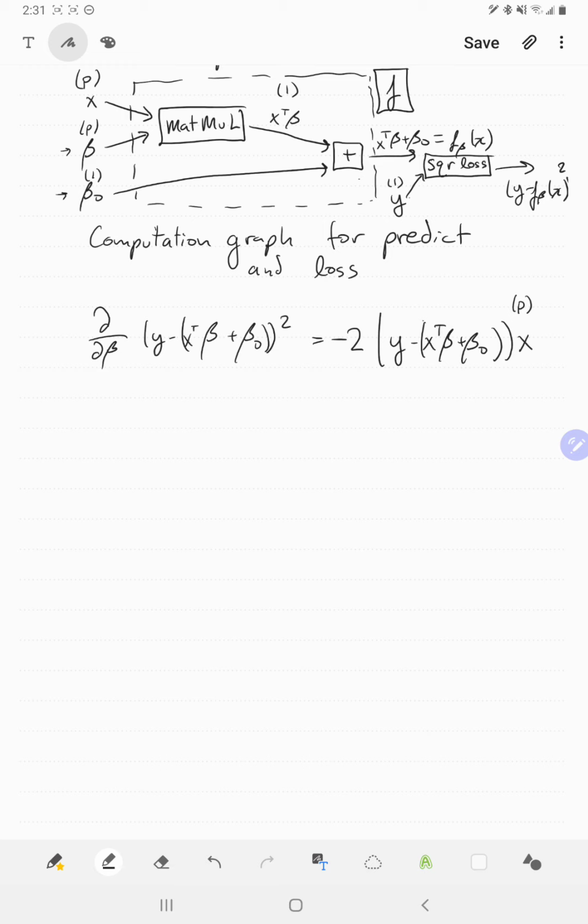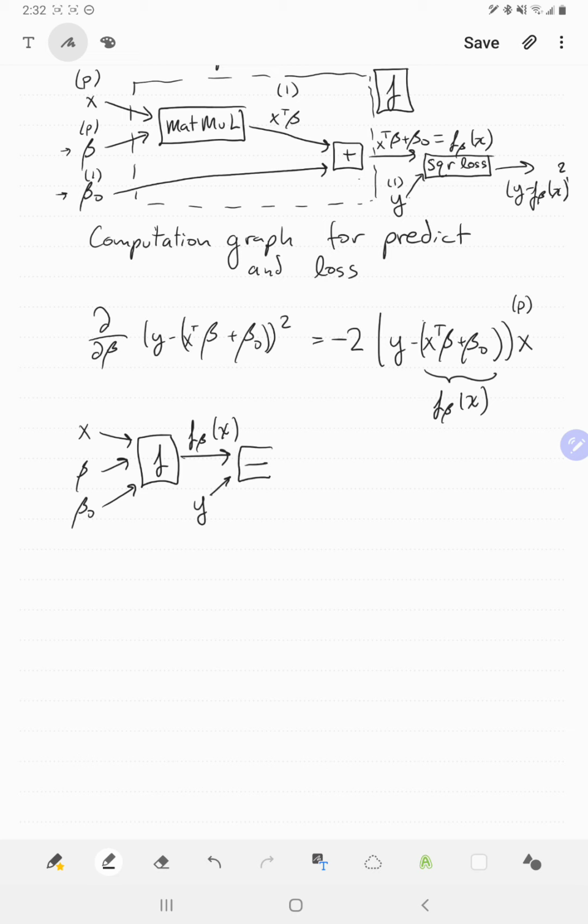So the way f is going to work, we first need to compute this inner part to be able to compute the gradient from the tensors. So we have x, we have beta, and we have beta naught. These all get fed into f, and what gets output is our f sub beta of x. And then the next component, we have our y. Now let's extend this out and calculate everything in sequence. So we need to do y minus f sub beta of x, and really it's negative that, so we can just do f sub beta of x minus y.